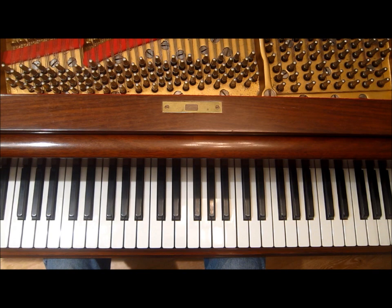First of all, the 5-7 approach to one and the approach to the 5-7. And then the second rule, the tritone substitute. And then the third concept, the diminished chord half-step approach. Those three techniques I'm going to be talking about. So here we go now with Here's That Rainy Day.